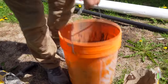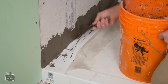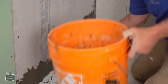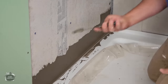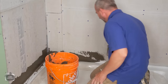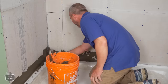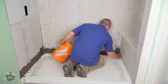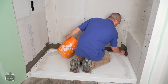I've got it now where it's just a little bit thicker than a slurry, which is perfect. Now we gotta run. So the idea is to fill in the gap at the base. This is the most crucial point. And we can always revisit this again after the cement starts to set up. Doesn't have to be pretty right now. Just get it in there. Just one application will do the job. We can clean it all off afterwards.